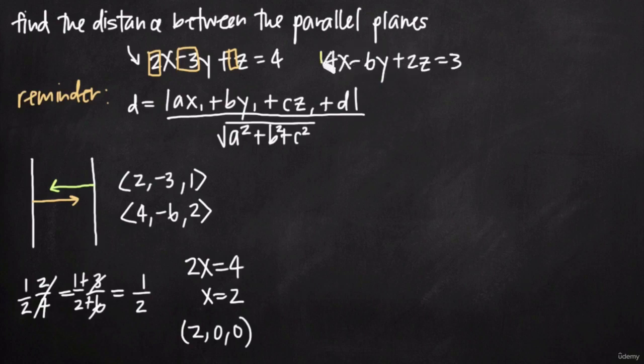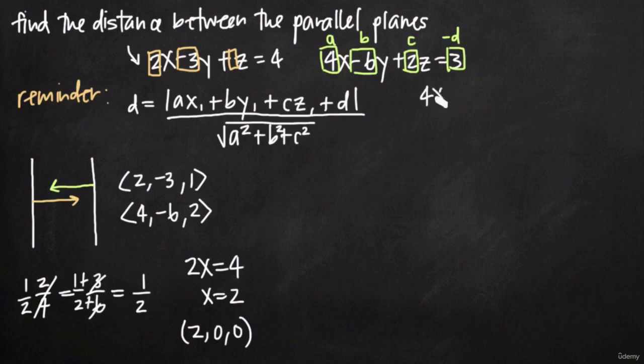The coefficient on our x term, 4, is going to be our value of a. The coefficient on our y term, in this case -6, will be our value for b, and the coefficient on our z term will be our value for c. When we have our constant over here on the left-hand side, this value here of 3, that's going to be equal to -d.